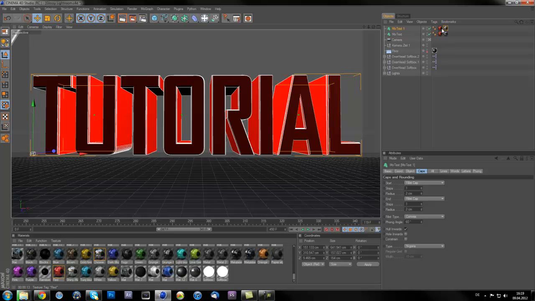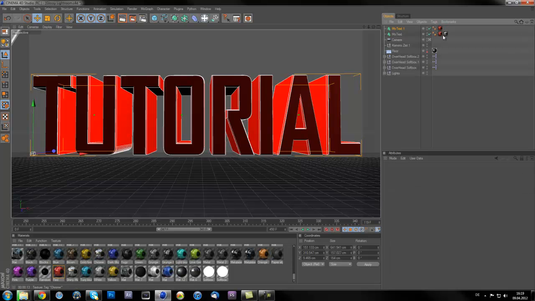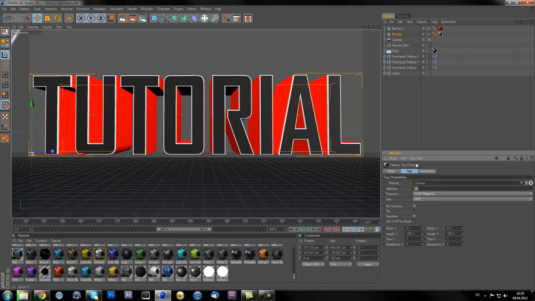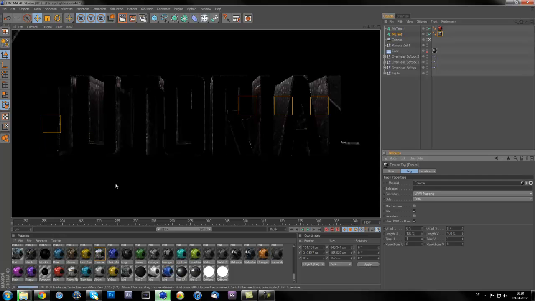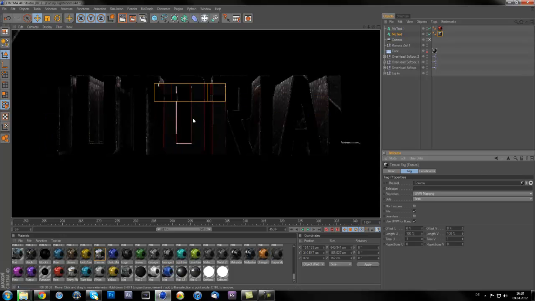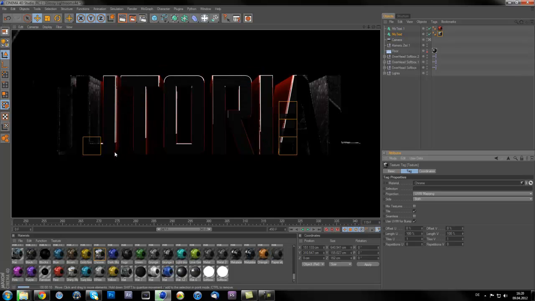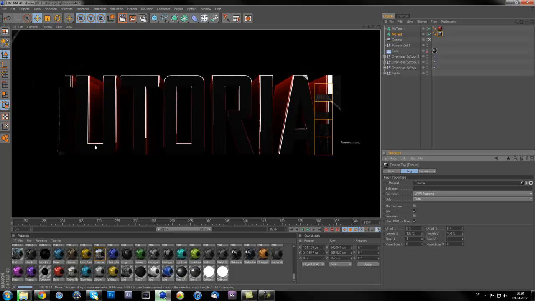So what I'm going to do, actually, at this top one, which is this one I just moved to the back, I'm going to delete the chrome material, and here I'm going to delete the red material. And then I'm gonna put in the selection just nothing, then it's actually normal. And if you run this out now, you got the black thing at the front, where the edges are chrome as well, and then the red thing in the back at the sides, with a step to the end, which looks pretty cool as well.